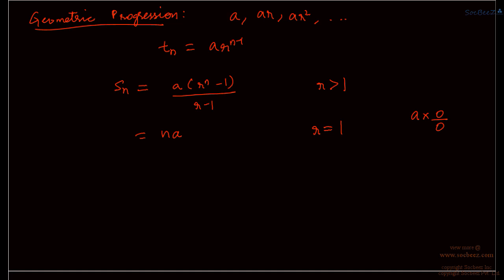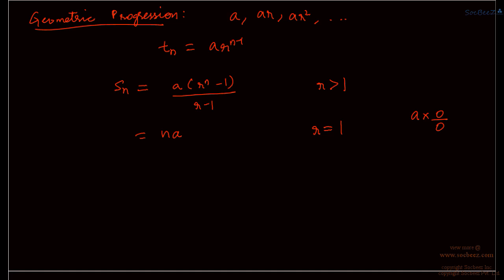Okay. Now when R is less than 1, you may argue that the denominator is R minus 1, which is less than 0, this is a negative number, right? So there may seem to be some kind of confusion here. But note that the numerator is again R power n. Now for any number R, where less than 1 here denotes between minus 1 to 1, right? Let's just take the absolute value.